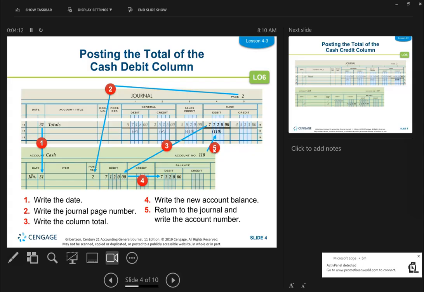Notice that when we're recording these reference marks below the column totals, we're putting those in parentheses. When you go and do the Work in Mind tab, you have to remember to put it in parentheses. It'll show up red if you don't do it, and they'll mark it wrong if you don't put a parenthesis there. Just giving you a heads up. As I was playing around this morning, making sure that I knew what to do, I wondered why it was not taking this. Oh, it says in the directions also. So put them in parentheses, but here's me telling you again.